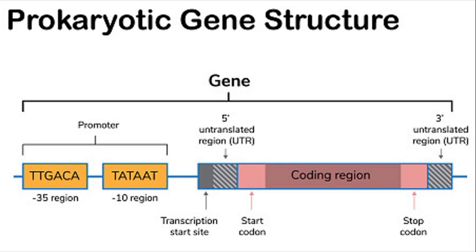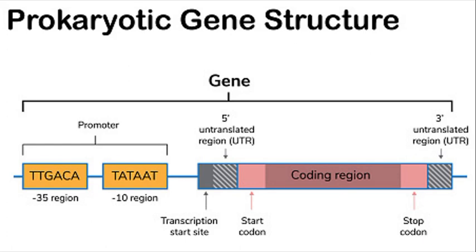See, this is the structure of the prokaryotic gene. Promoter sequences are here: TTGACA in the -35 region, and TATA, simply called the TATA box, in the -10 region. Here the transcription starting point is marked. From this side, the left side of the sequence is numbered -1, -2, -3, -4. That's why the -10 region is TATA and -35 is the TTGACA sequence. Likewise, the right side is called downstream, and the left side of the TATA box and TTGACA box is called the upstream region of the gene.